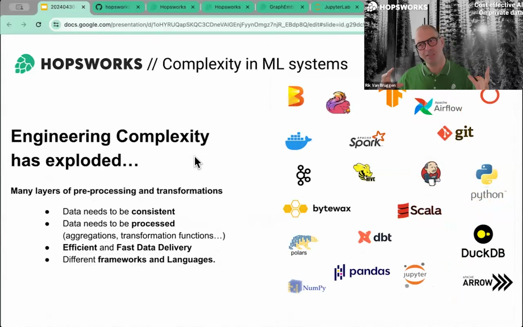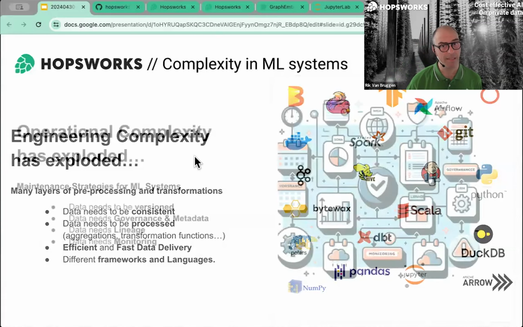But if you want to do it a little bit more generically, if you want to have some kind of shared infrastructure for these types of systems, you will find that the engineering characteristics of these systems are quite complex. There's a lot of moving parts. There's all of these different logos that you see on this slide that need to be integrated from an engineering perspective in order to build these types of systems.